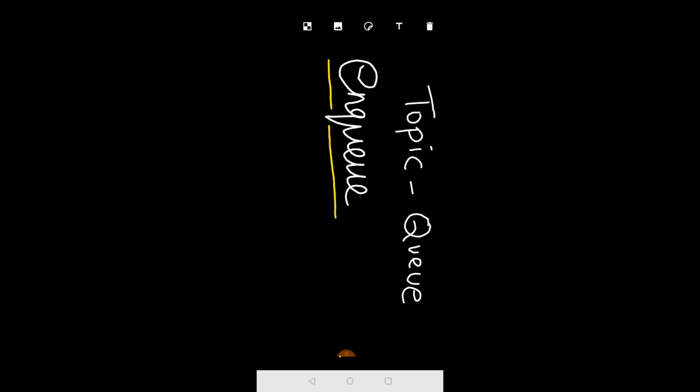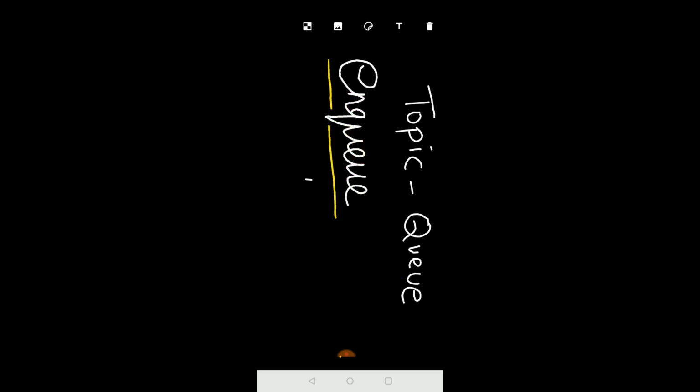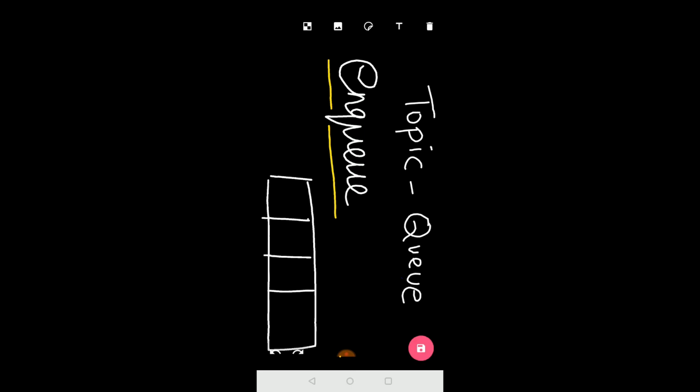As I explained earlier, adding in a queue is not that difficult. Suppose this is a queue and you want to add items to a queue. It will get added by using the enqueue method. Suppose you want to add 5 to it, and next you're going to add 10 to it, and so on and so forth. This is the way enqueue is used to add the elements to a queue.